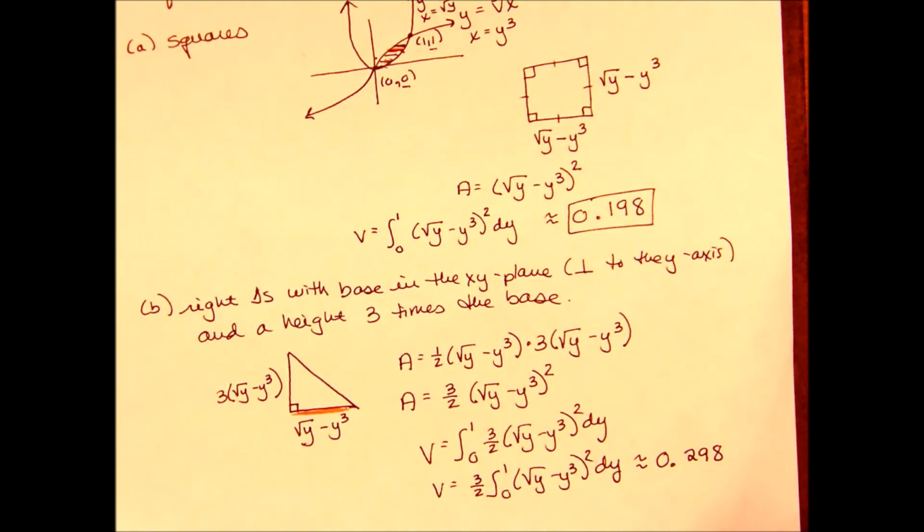And that's it. Actually, let me show you what this one looks like, so hold on a second. Well, apparently I can't show you that. The program doesn't let me do triangles with any particular heights, just those isosceles triangles from last time. But hopefully you kind of have a sense of how this stuff works. If those cross-sections are perpendicular to the x-axis, you need functions of x, and you're going to integrate over your x values. And if they're horizontal cross-sections, if they're perpendicular to the y-axis, you need functions of y, and you need to integrate over the y values.